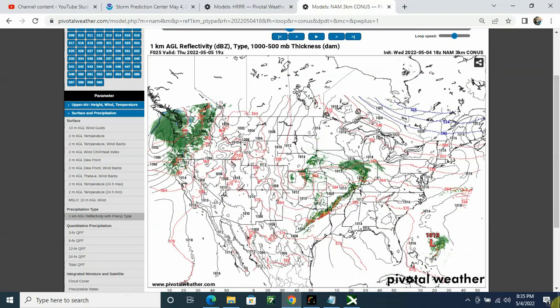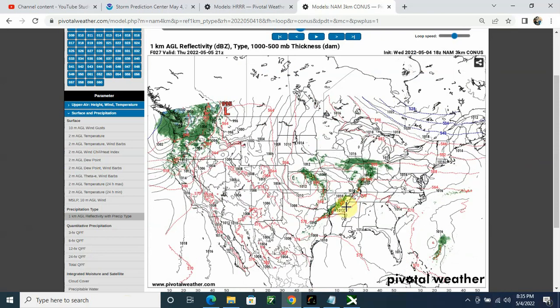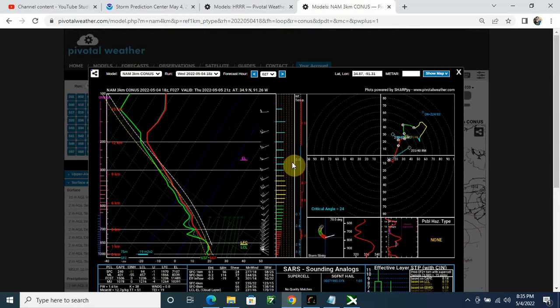So this moves further and further to the east, and I think into the evening hours towards eastern Arkansas, that's when I'm really concerned about another potential tornado threat. The low-level shear is very impressive. At the higher levels, that's where we're kind of lacking, which is a good thing. But I do see a slight curve in this hodograph. Not a very impressive one, but we'll have to watch these storms.